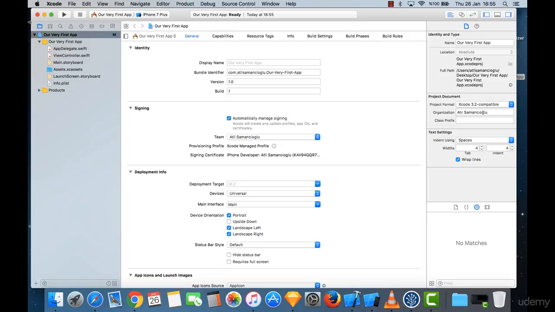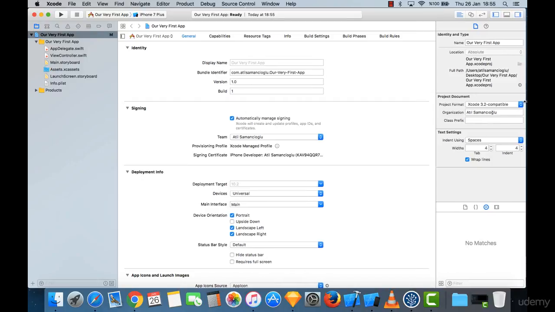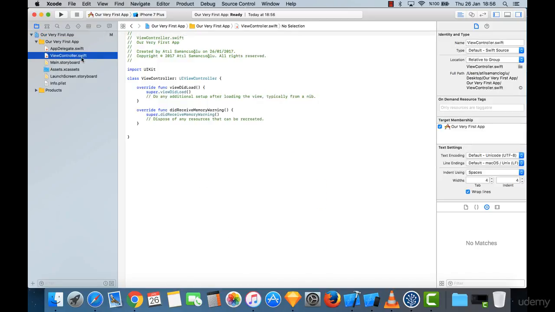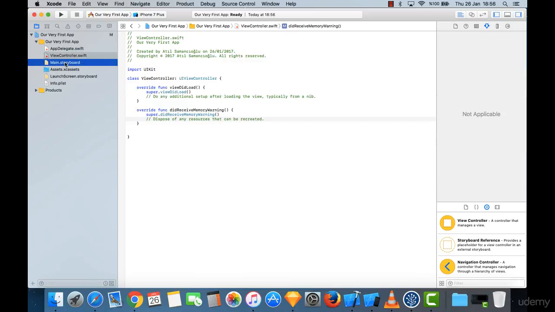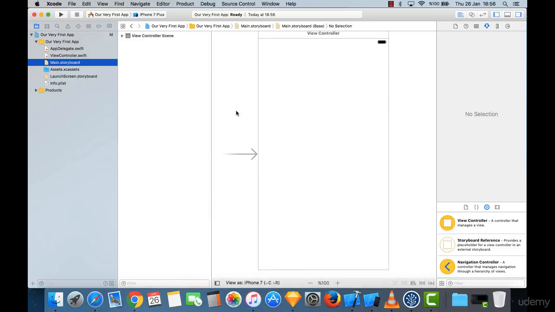Okay, so we can see the project folder and project files in the left dashboard of our IDE. So in the left pane we see the files, and within these files we have some .swift files where we can write our code, and we have a storyboard in which we design the application itself.